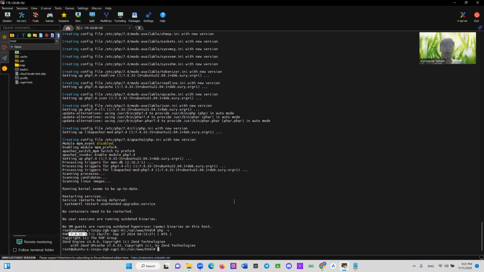Now we can write the PHP code in our virtual machine, and the user can get the PHP file from our machine that we host to the cloud server.